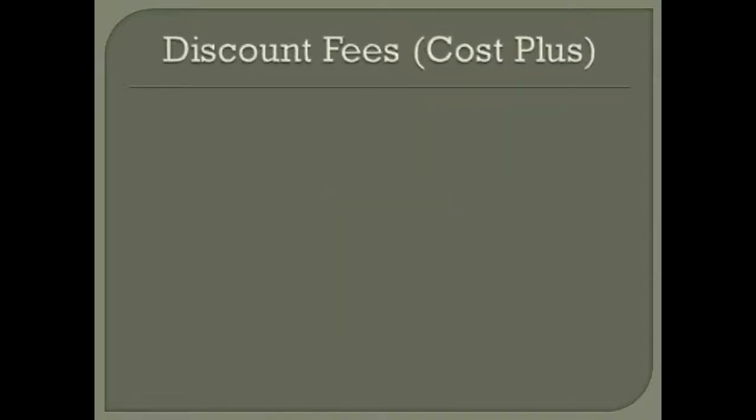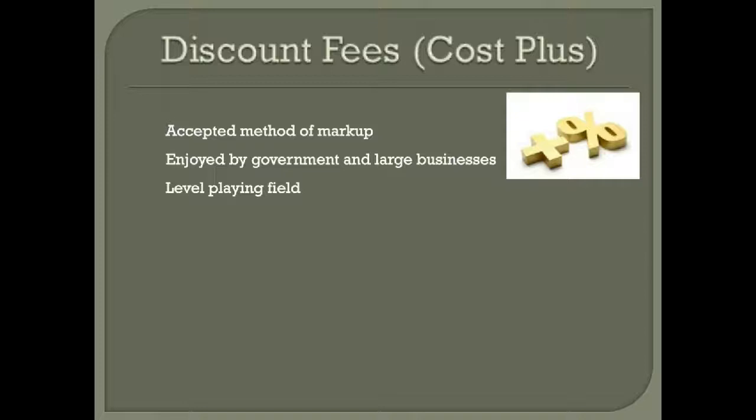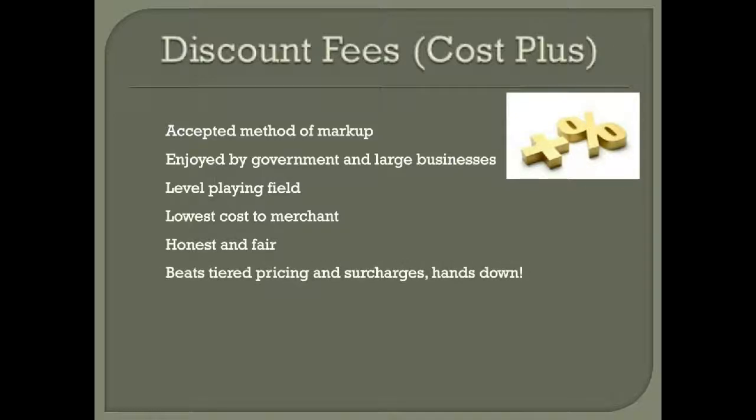Cost plus is an accepted method of marking up products and services in business. This is the rate structure that government and large businesses have always enjoyed. ePayments Network now offers cost-plus rates to all of its clients, effectively leveling the playing field for small and medium-sized business. Honest and fair, with average markup of only 1/4%, ePayments Network beats tiered pricing and surcharges, hands down.